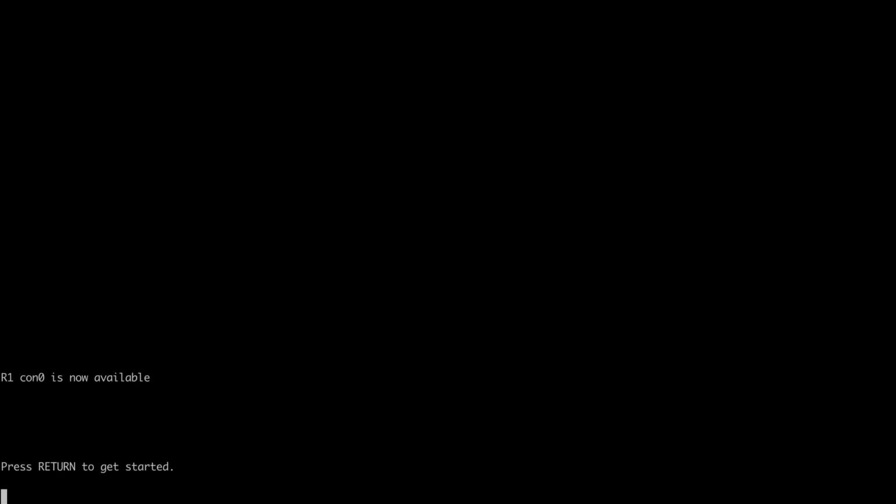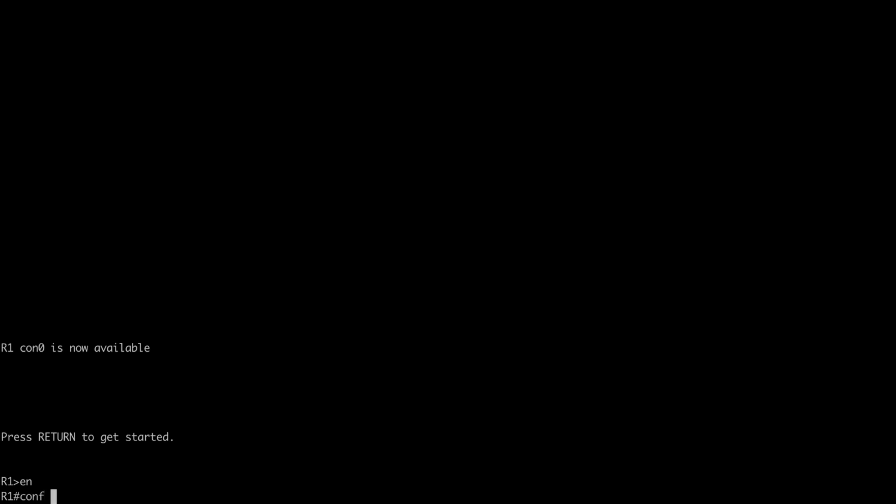So here we're connected to our router, and you can see that right now, if I hit return, I'm allowed to connect with no prompt for credentials at all. So when we do enable AAA, that's going to add some authentication here to our login process. And the first thing we want to do, let's go into enable mode. We'll go under global configuration mode as well.